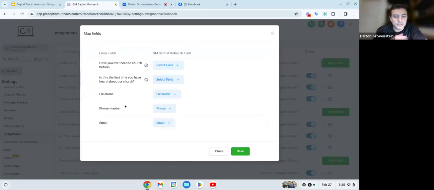All right, what you want to do is make sure the information on that form is the same information that it'll bring into the software account under those fields, those headers. That way we know the full name, we know the phone number and the email. So when it creates your contact, when the form's filled out in your software, it'll create it with the proper information in the right place. So that's the same thing here.